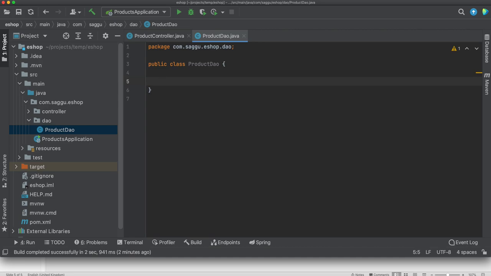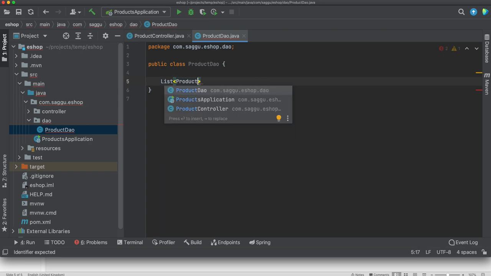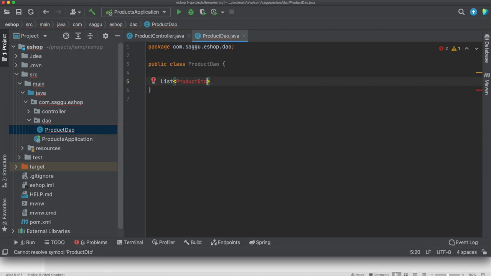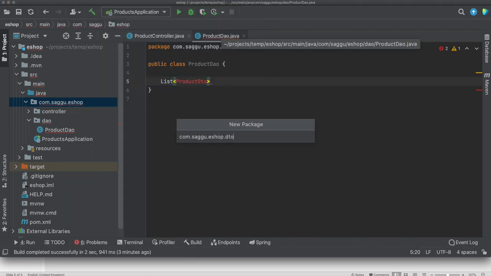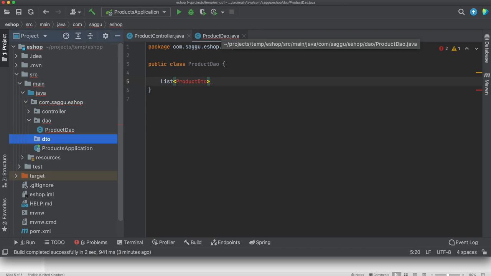So what we said, we're going to create something called a list, and it needs to hold some sort of ProductDTO. What does DTO stand for? Data transfer object. Again, this name comes from domain driven design, which says any data you would like to transfer outside of your application, or consume, you can put into a package or place that only manages DTOs, data transfer objects. So over here I'm going to create another package called DTO. Not only are you learning Spring Boot here, you're learning domain driven design as well. I like this.